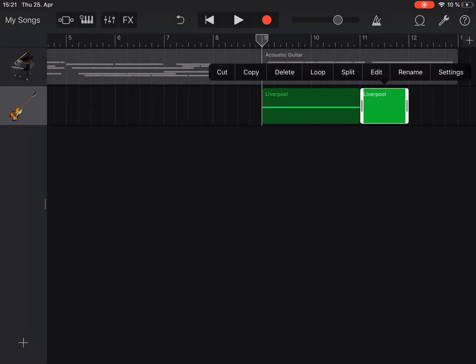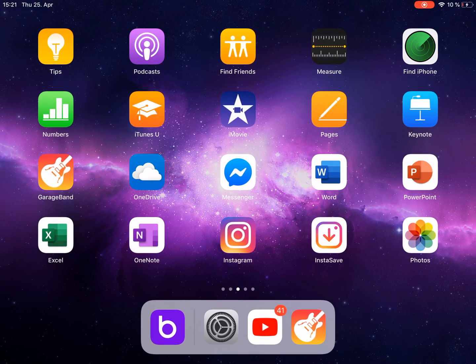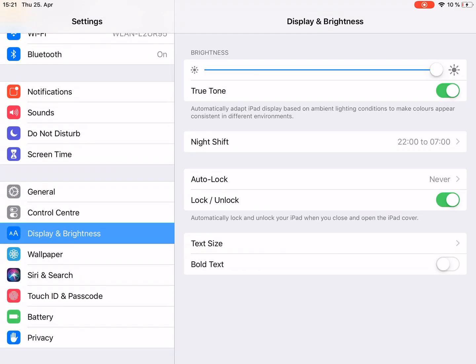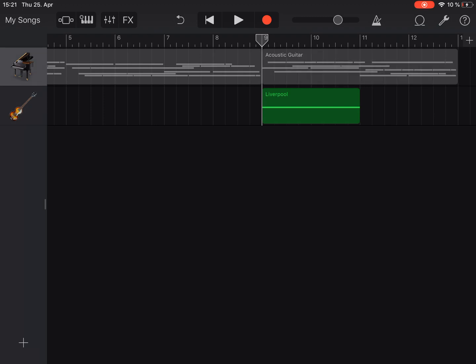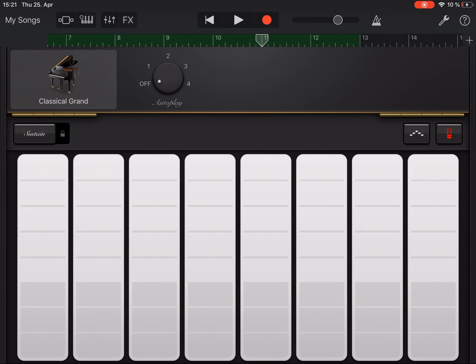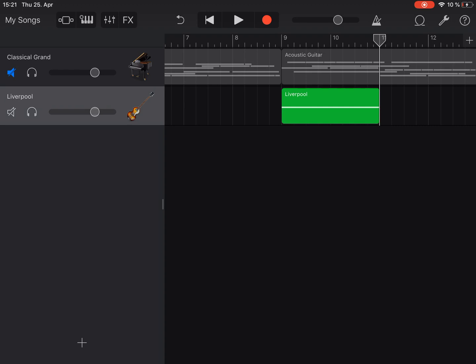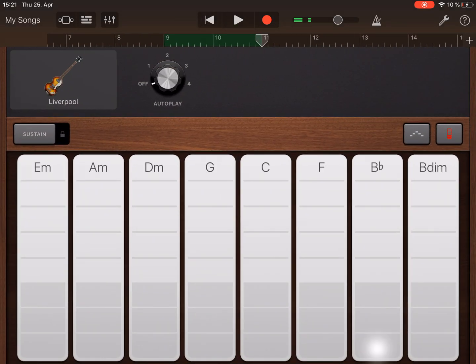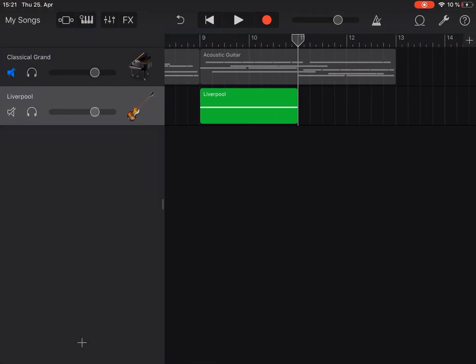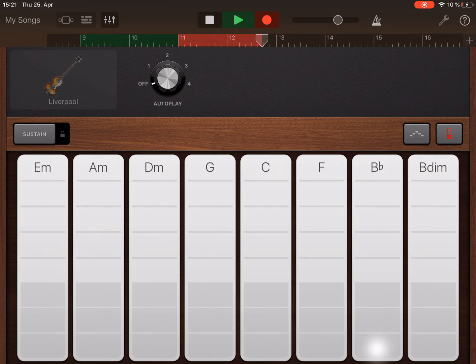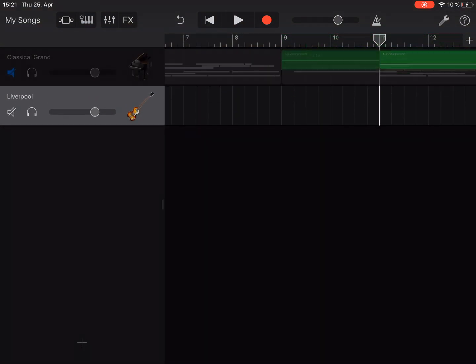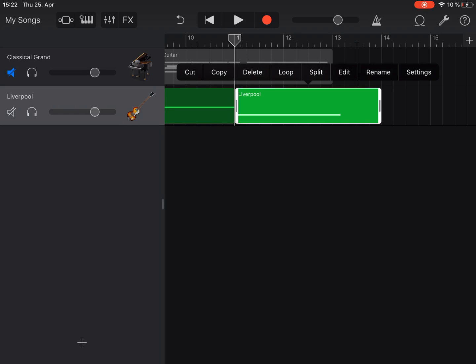Okay, we are low battery. Alright, so we are going to record the second part, not with the piano though, but rather with the bass. See, the composing process is a little bit slow because you have to get used to the software and know how to use it, but once you do, it gets a little bit easier. And as you saw when I pressed the record button, even though the metronome is turned off, it still gives me a 1, 2, 3, 4 pre-count, so I know when to start the recording.